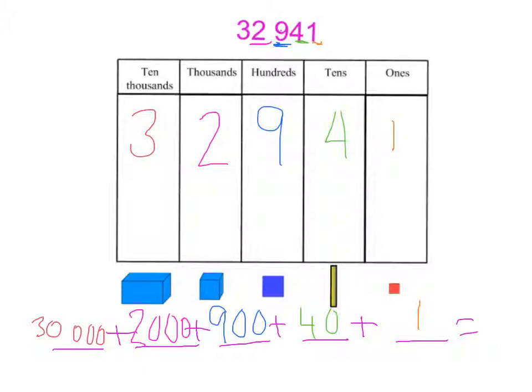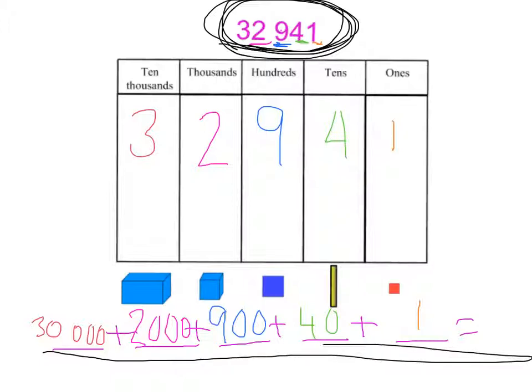Now I'm going to say it one last time. Don't forget that this form up here at the top of the page, tell me what it is. What form is that number written in? You have 2 options. Standard form, or is it expanded form? That's right, it's the standard form up the top here. And this form down the bottom, this is the expanded form.